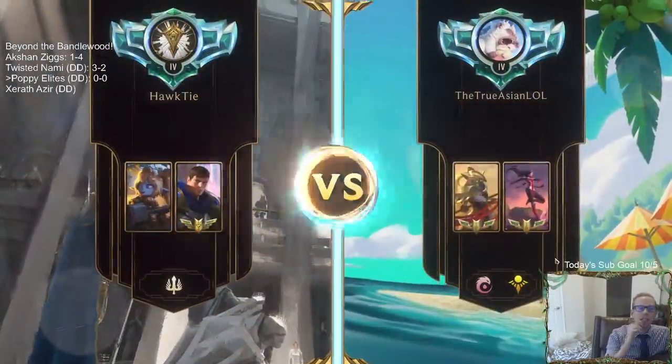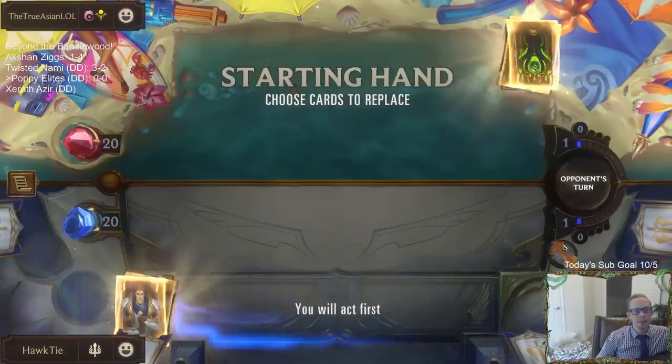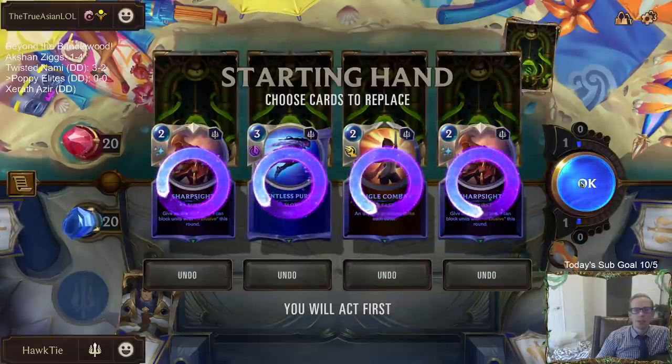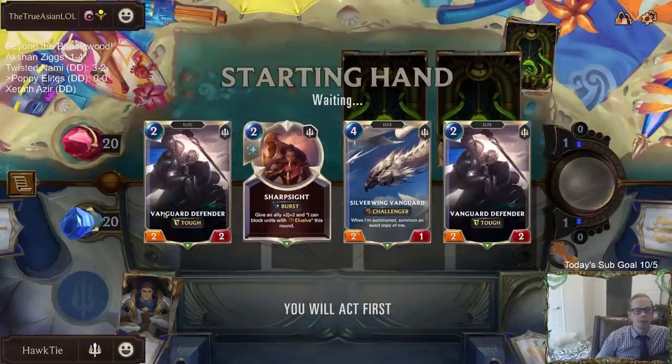Irelia Azir. Speaking of old decks, we got this classic that's been nerfed 87 times. And is still very good. Makes you wonder what they're doing to begin with. All right, so we're just going to send these all back. So we need units. We want some blockers. Vanguard Defender is really nice in this matchup, having the tough, so we can just sit there and block some Sand Soldiers.